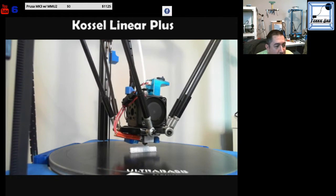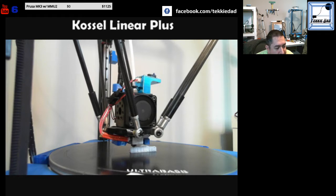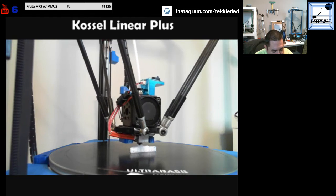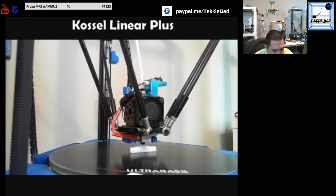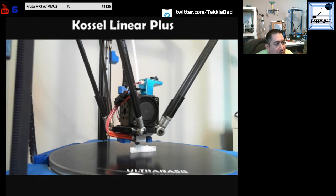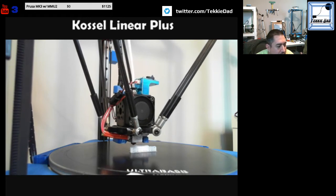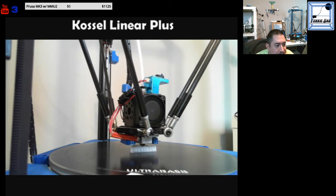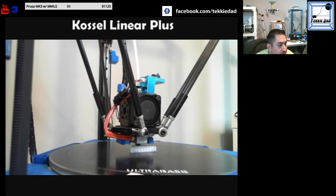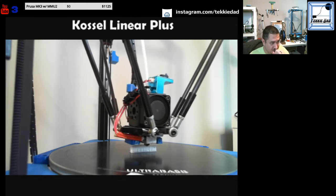Okay, that came back. Is this like a super fast print? Basically. It looks like crap. Well, the very front is supports. Okay.